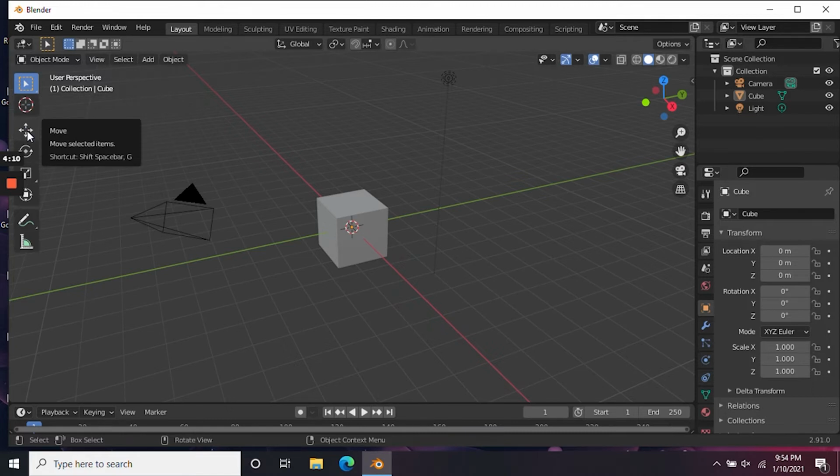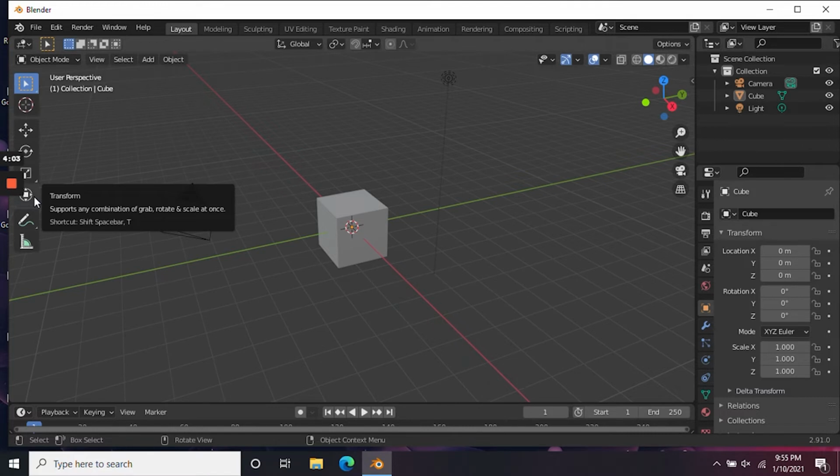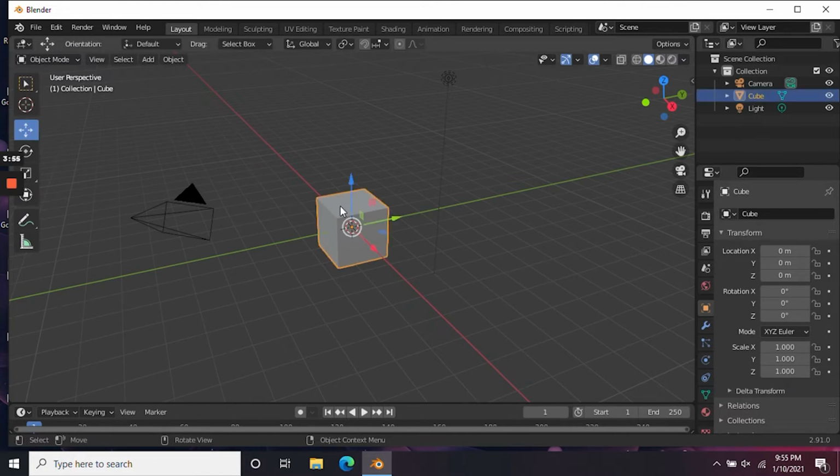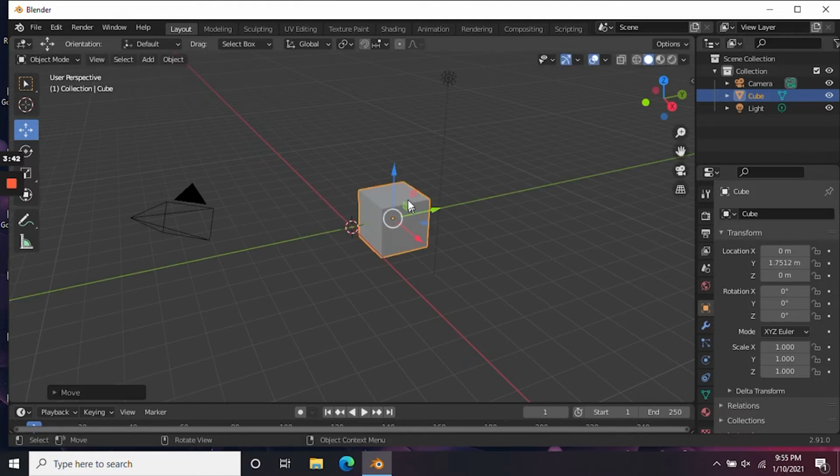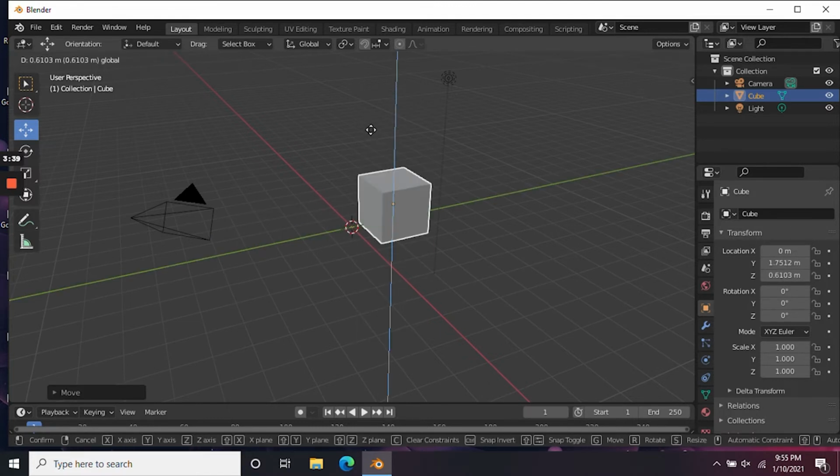Now we've got the move tool, the rotate tool, the scale tool, and the transform tool, which is a combination of the previous three. We'll start with the move tool. Go ahead and click on move, select our object, and you see we have 3 arrows, one for each axis, and 3 squares, also one for each axis. If you click and drag on any of the arrows, it will move the object about that axis.